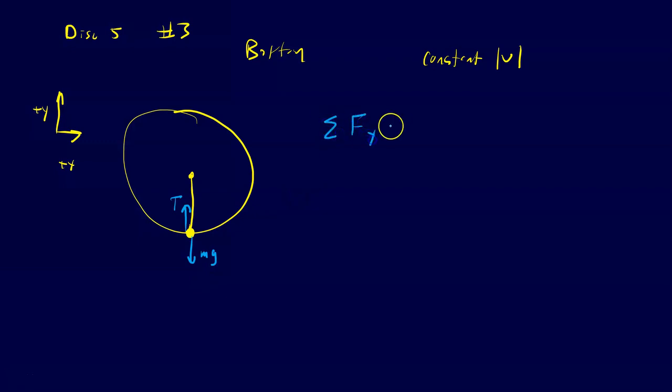If we look at the sum of the forces equal ma in the y direction - I'm calling positive y to be up - then I'd have a positive tension minus mg, and then what I would have is a positive mv² over r, because this is our centripetal acceleration, v² over r, and that always is heading in towards the center of the circle, so it would be positive on our axis. My method is to add up the forces on this side and equal that to our mass times acceleration, which in this case is centripetal acceleration. So if I solve for the tension, I get T = mg plus mv² over r.